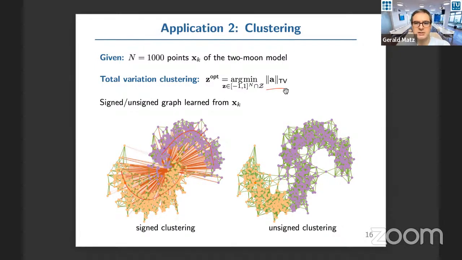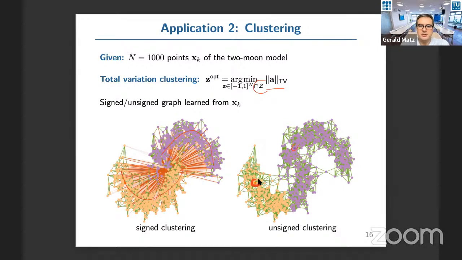because this has certain advantages in clustering problems. So Z would be the cluster label. This is either +1 or -1 for one of the two clusters. And the set C here is modeling a training set. So this is a semi-supervised setup. There are 2 points for which the labels are known, and then we try to classify all the rest.